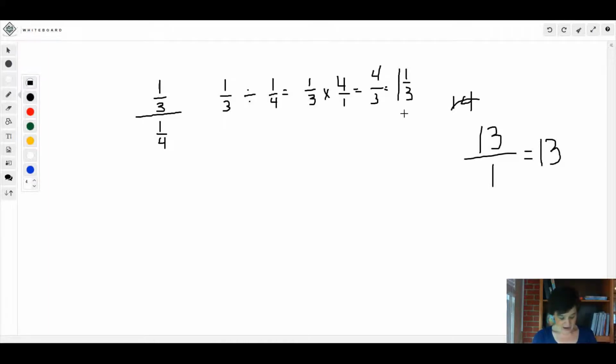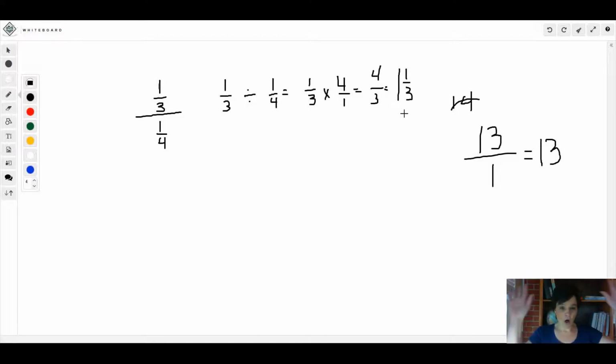Since any number divided by 1 equals itself, this leaves us with 4 over 2, or 2, because 4 over 2 is 2. The answer to 1/2 divided by 1/4 is 2. Notice we found the same answer we did with the cupcake illustration and with the invert and multiply rule.